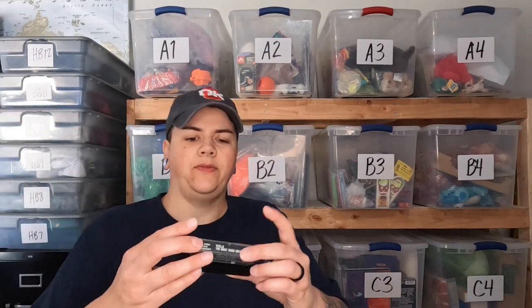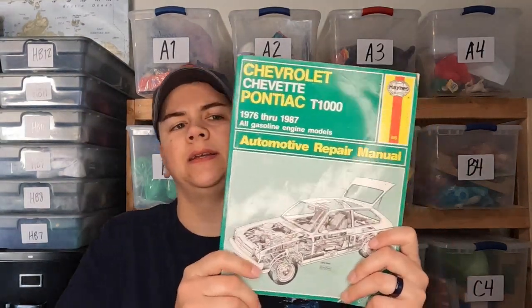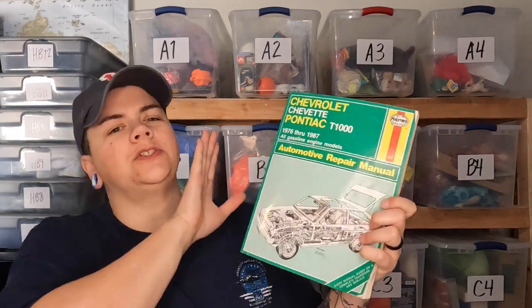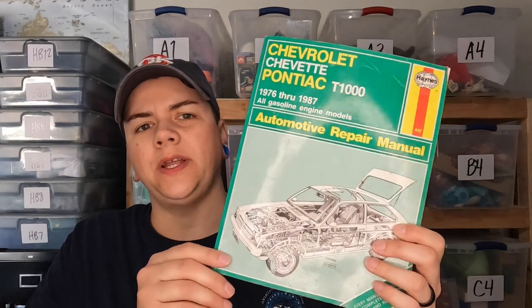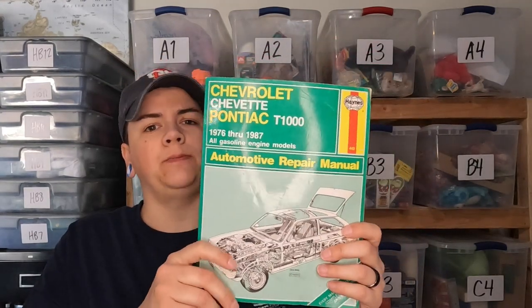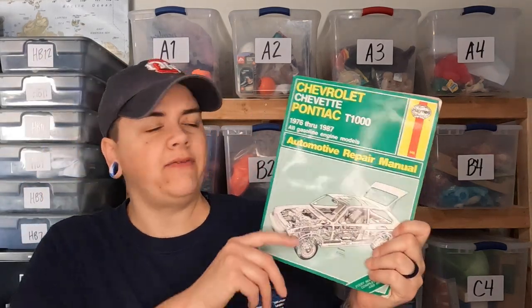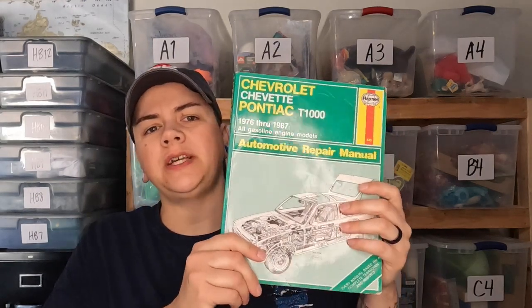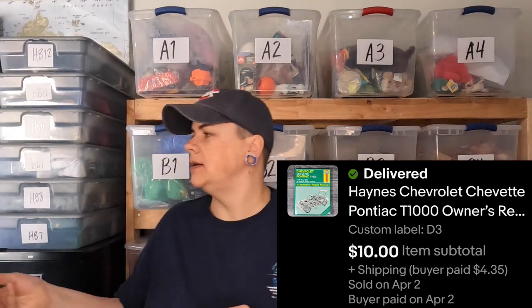Next is a Tesla — The Great Radio Controversy — cassette. With the 20% coupon that was $7.20. After that is a Chevy Chevette repair manual covering 1976 to 1987. This also came from the lumberyard sale — we paid a dollar or less. Make sure you guys don't pass these up; they're a good bread and butter item. With the 20% off coupon it was $8.